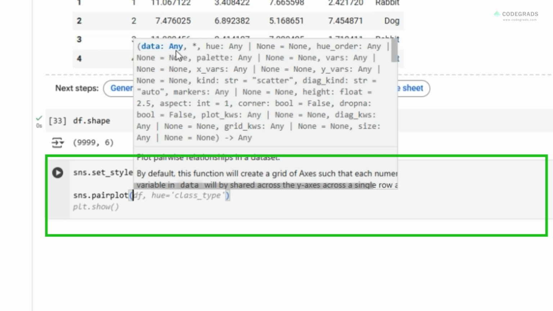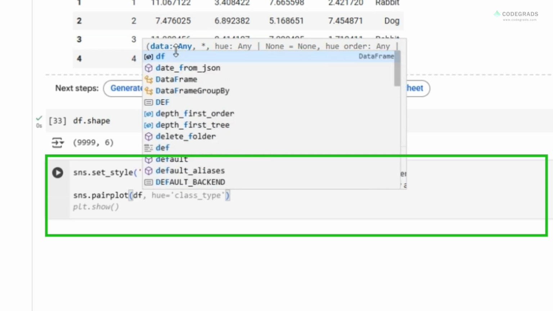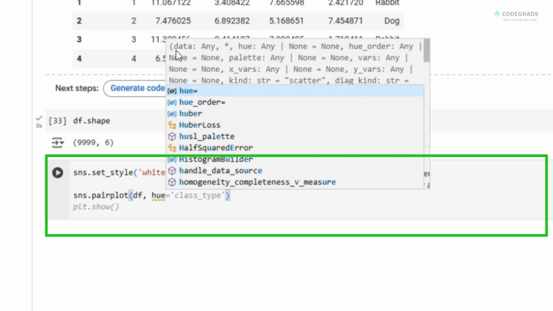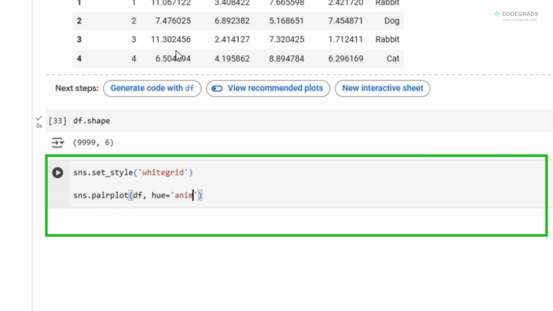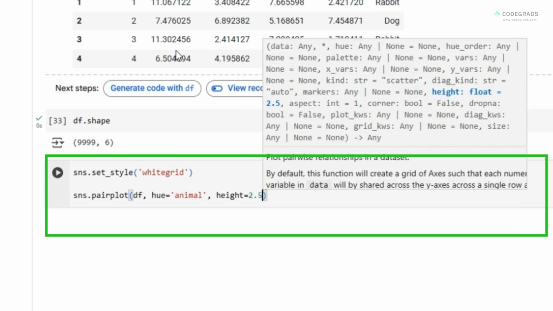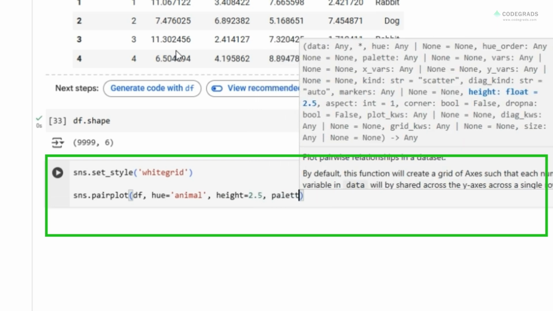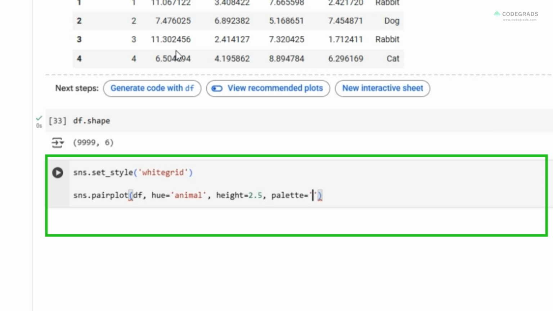In this case, we are using a data frame, so we set data to df, and the hue is going to be the class type, which in our case is animal. We'll set the height of the figure to 2.5, and let's give it a color theme, which I will say Set2 because it's subtle and nice. And then we can give it a quick title and say feature distribution by animal type. So that would be my title.